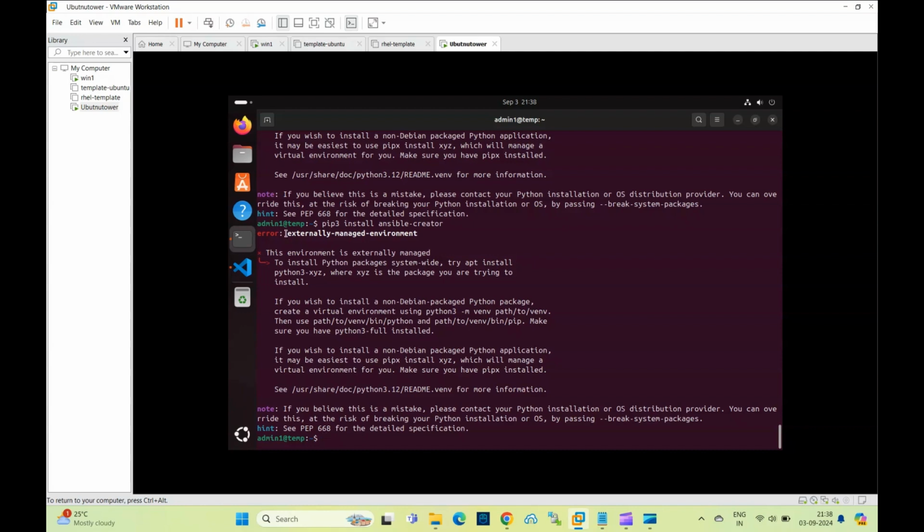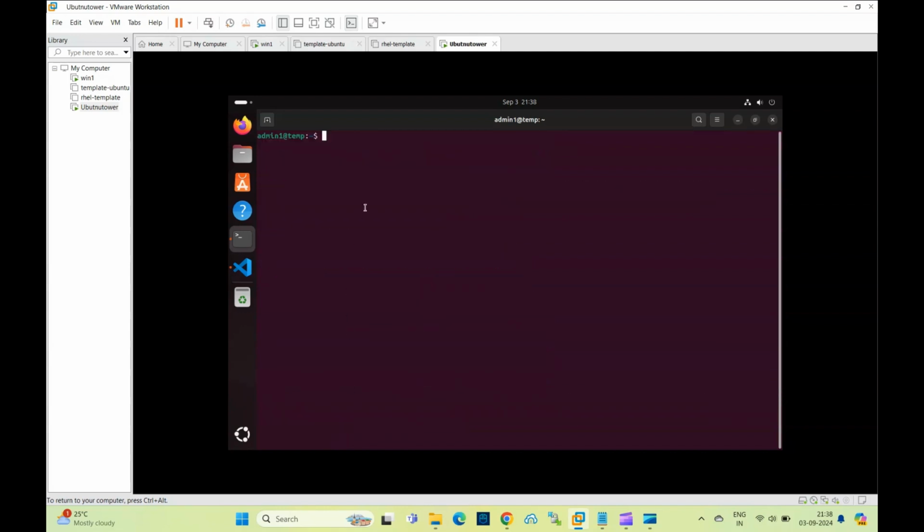We did move one step ahead with the error, yet Ansible Creator is not installed since the environment is externally managed. Let's clear the terminal first. I did some research and found out about virtual environment usage.